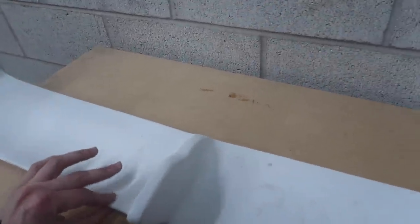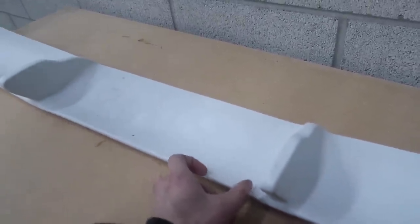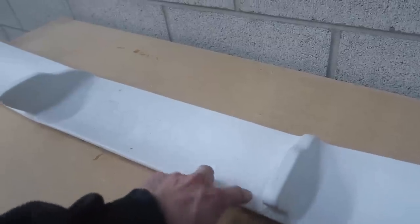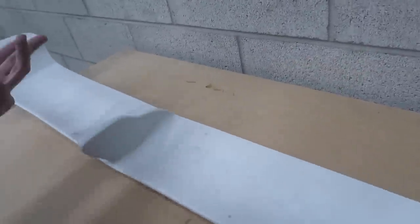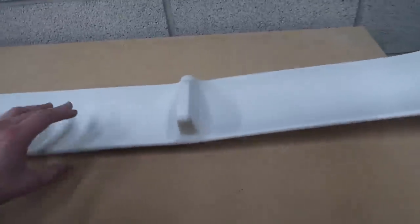And I think it'll just be really easy just to cut this thing up, and then what we'll do is we'll have an inch gap and I'll screw it together like that. And from there, we'll just glass over it and bodywork it, and it really shouldn't be too difficult.